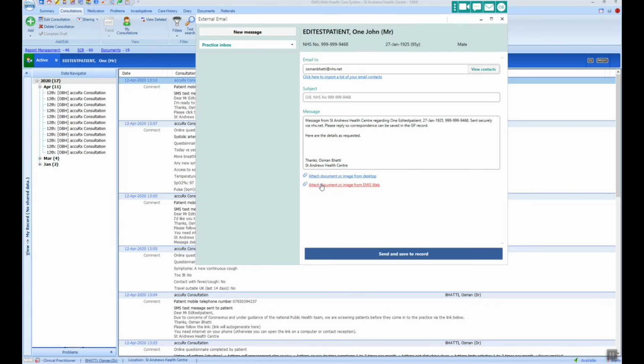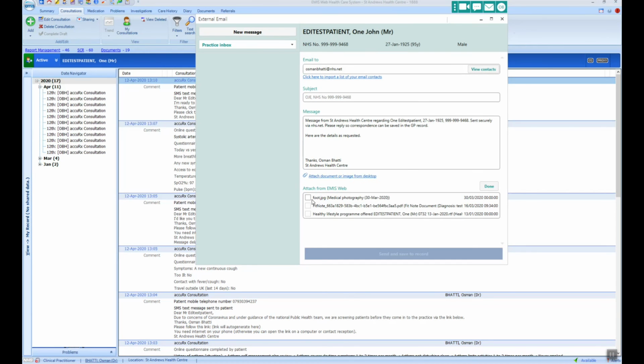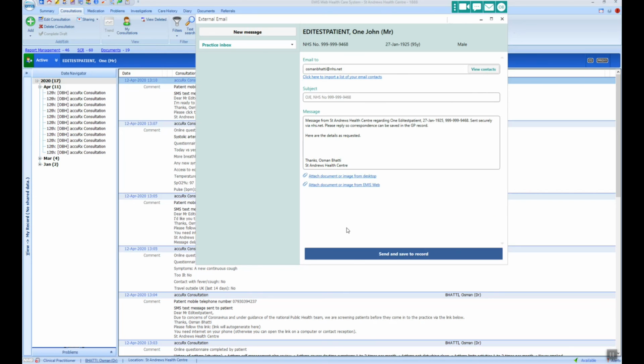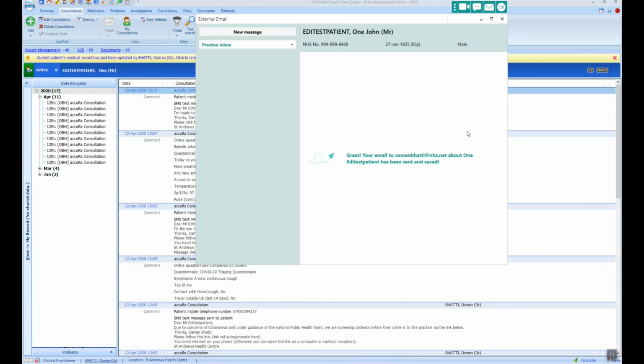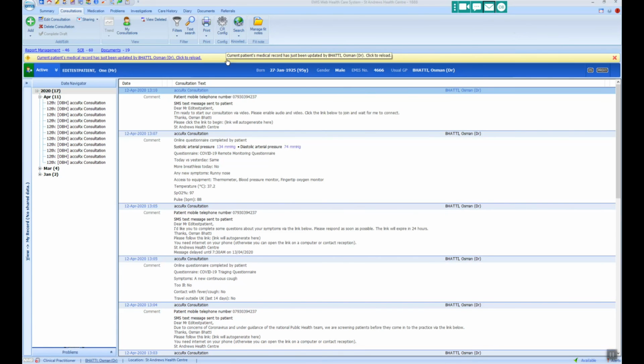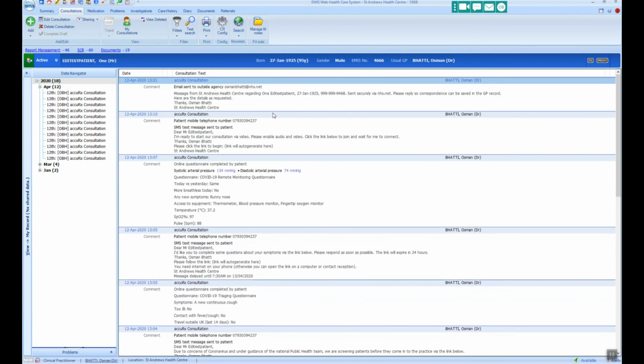And I'll be able to select a document that's already in the notes, click done, and then be able to send and save to the record. That will then send the email across to the email that I specified, and I can also update the record and you'll be able to see it in there.